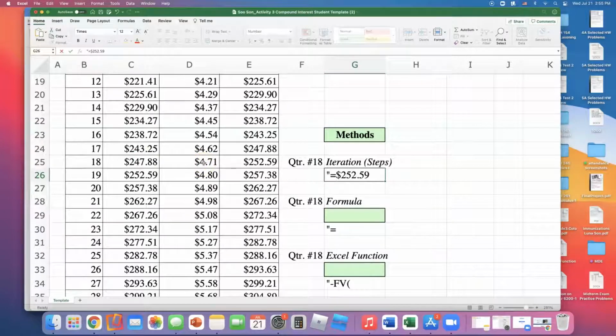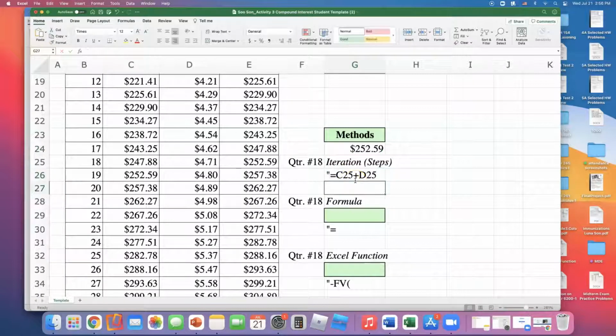All right, hold on a second. So the method 1 answer will be adding the principal for quarter 1 plus the interest for quarter 1. So the answer using method 1, using my numbers, is $252.59. So what I want to type in is this formula that I used.